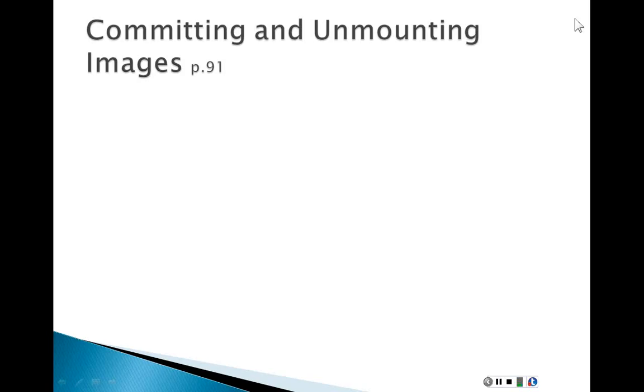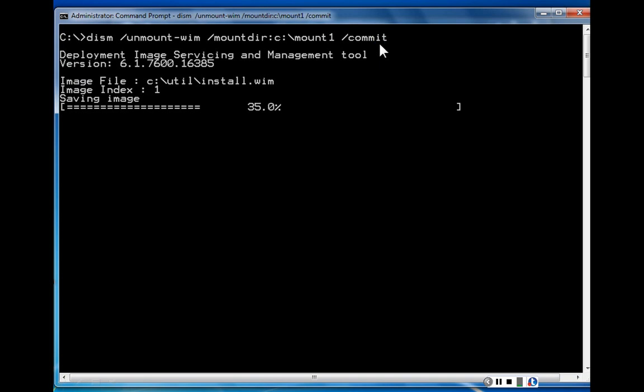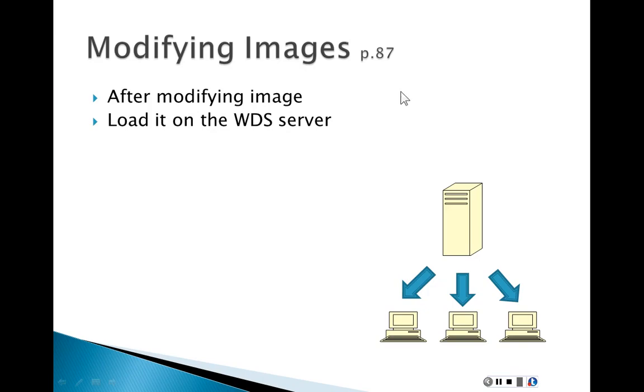And then once you're done, to save and close the image, you go to the command prompt and type DISM /unmount-wim followed by /commit. And that commits the image. After you've modified the image, then you load it on the Windows Deployment Services server so it can be pushed down to client computers.